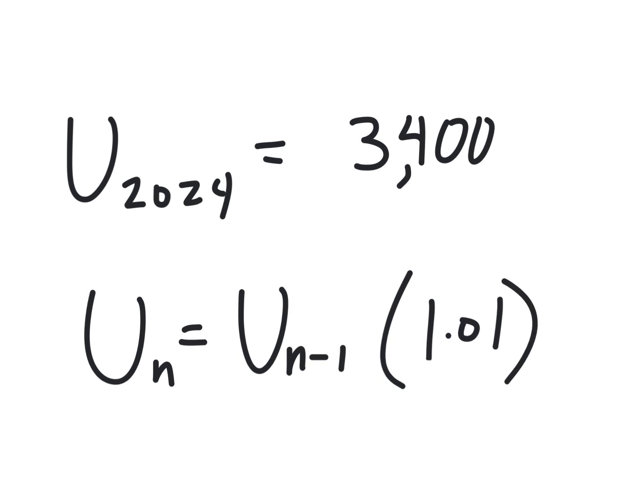Do you get, by multiplying by 1.01, I'm going to get 1% growth? Why 1.01? Well, first of all, why the 1? Because that just brings back our original 3,400. And then when you multiply by 1.01, it's going to grow by 1%. Does that make sense? All right.